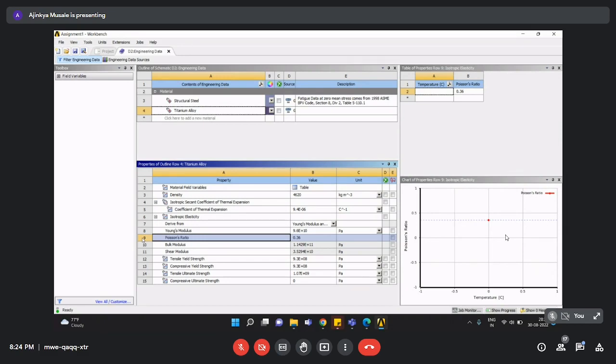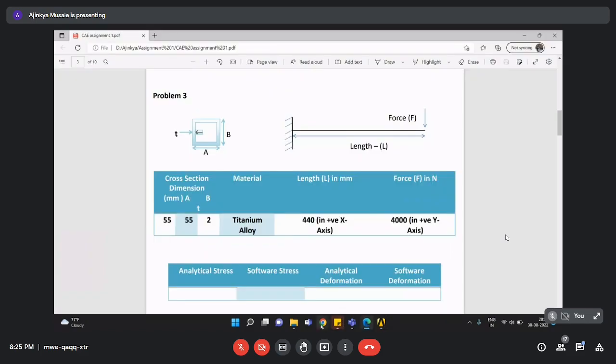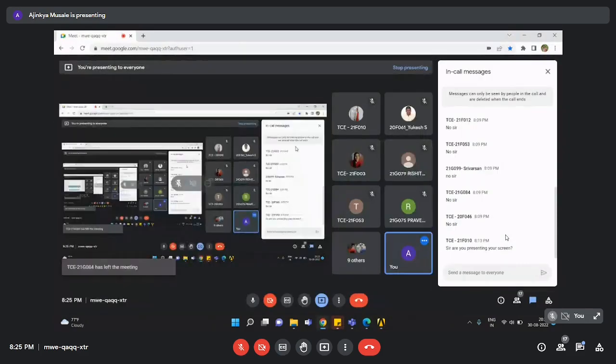Shortly, like strain. Whatever the primary output of this calculation is, stress, right? So Ansys actually calculates strain and deformation. If I have strain and deformation, I can simply calculate stress, because you know the famous relation between stress and strain, right? Can anybody tell me the relation between stress and strain?